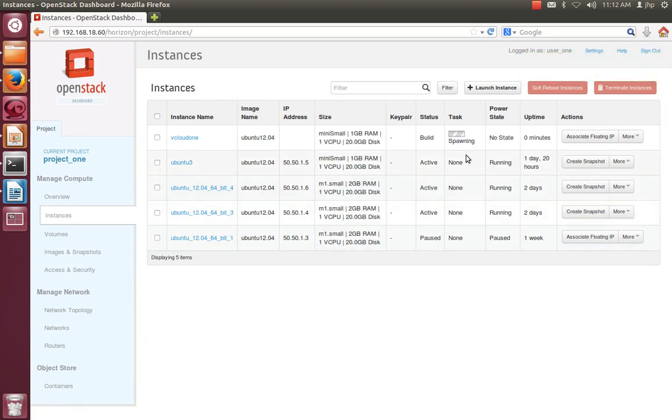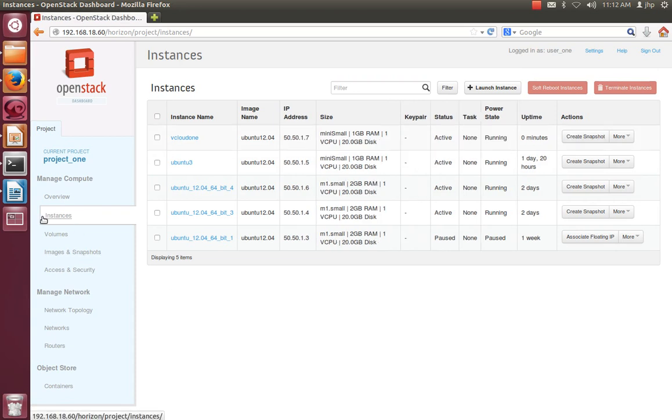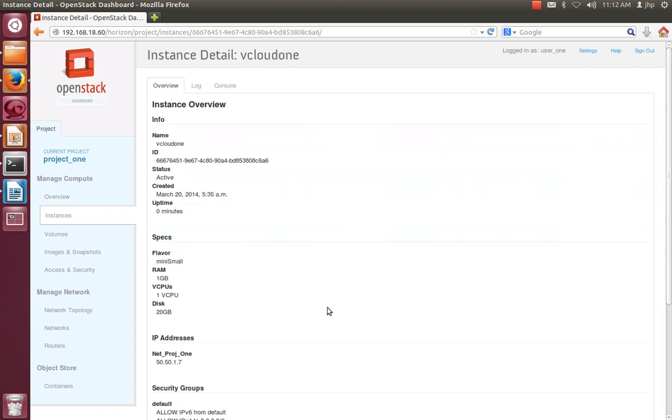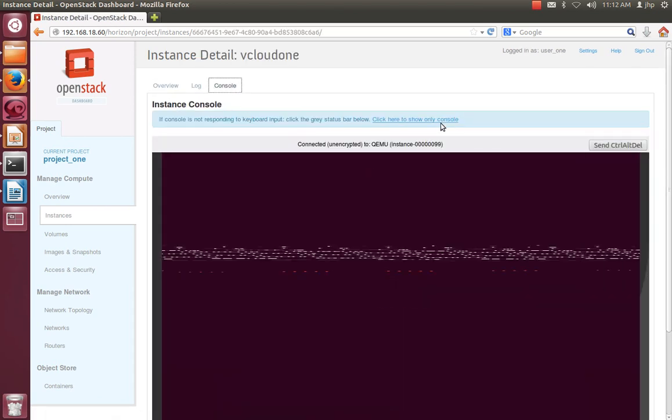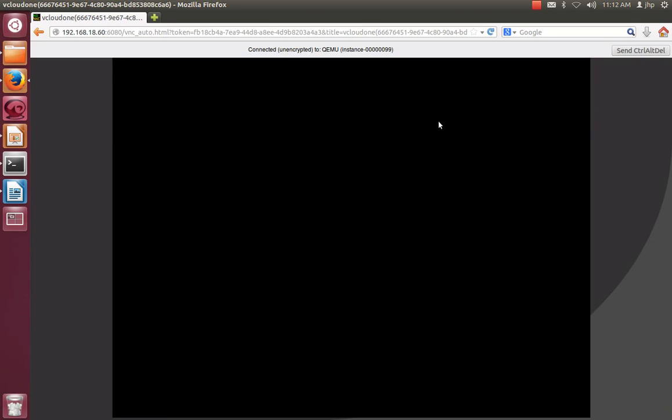Yes, it is spawning. Yeah, it is working. It got a new IP address, 50.50.1.7. The name is vCloud1 and it is in the running status. Yes, let's go inside the console. Let's try. It's taking time.